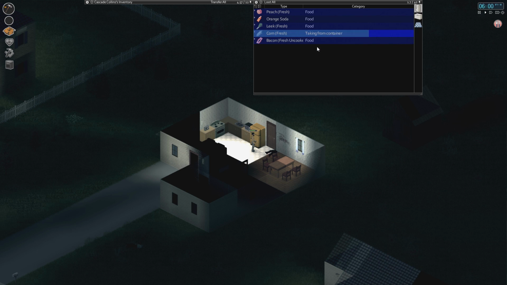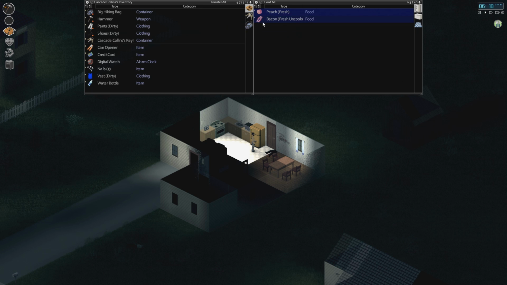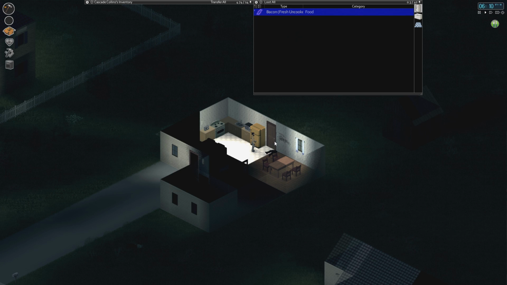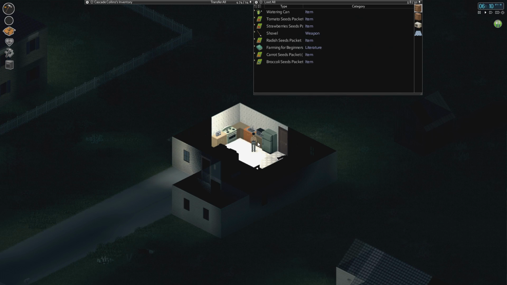Let's go ahead and I'm going to eat a full corn real fast just to get myself patched back up. I do love a good leek, so we're going to eat that too. We got uncooked bacon on that side. I'm going to take the soda because it comes with a water bottle. And anything that will give you a water bottle is going to be a useful resource for later. Let's go ahead and shut that down.